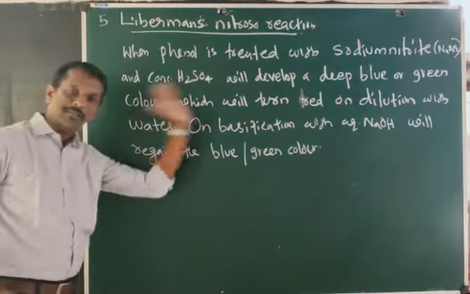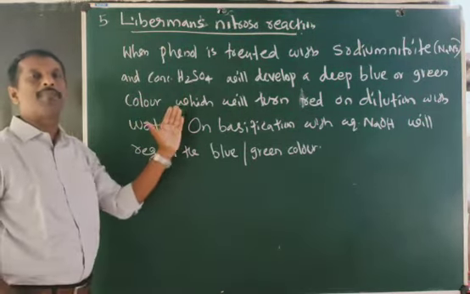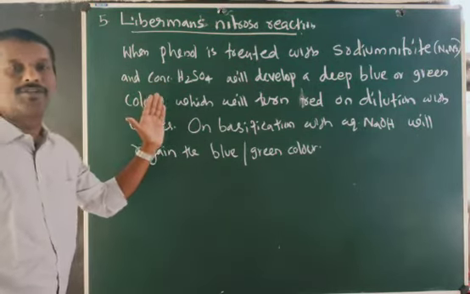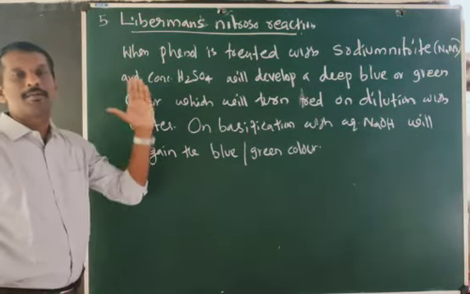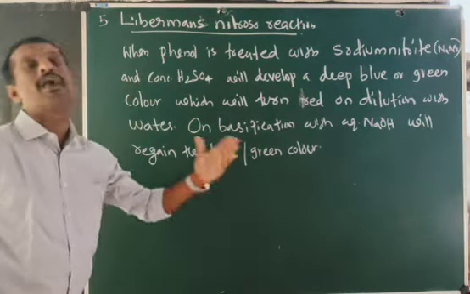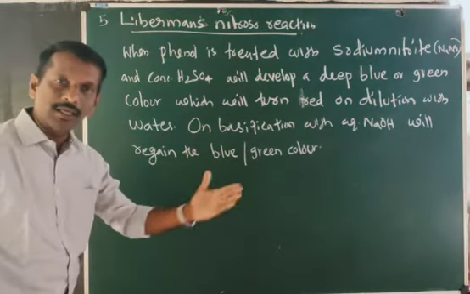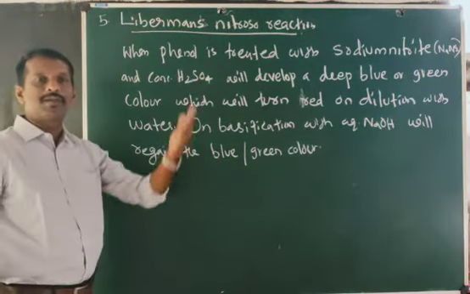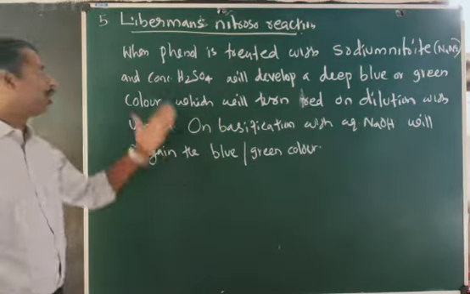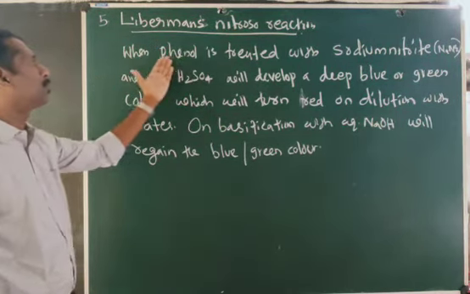We will go through the chemistry of this reaction, but first look at what is happening. Actually, Liebermann's nitroso reaction is a test to distinguish between alcohol and phenol. We know that alcohol and phenol are both acidic in nature. Then how will you distinguish between alcohol and phenol? Liebermann's nitroso reaction.